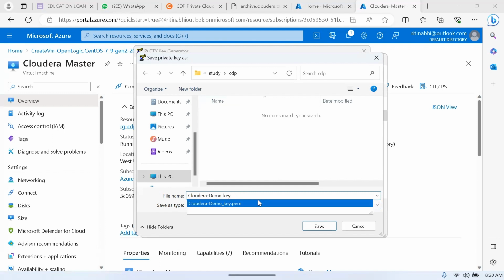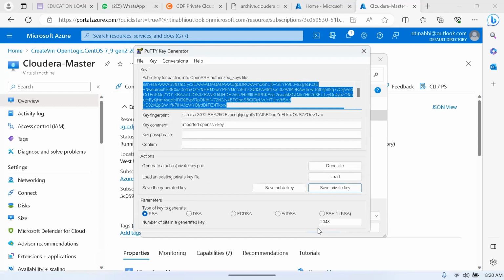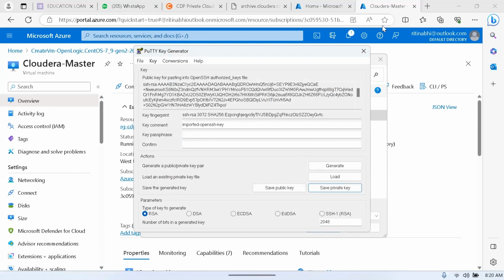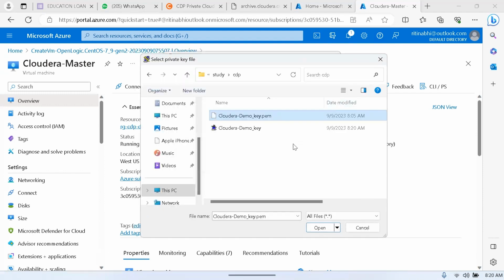Just remove the extension, so it will be stored as a PPK. Now it's not required at all. So here I select the PPK. This is the file.